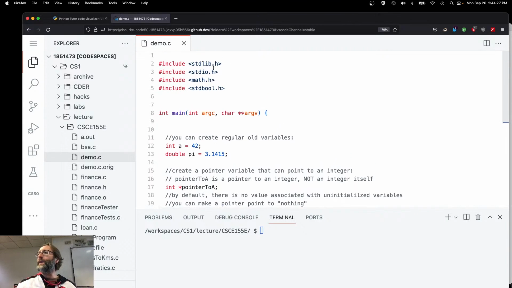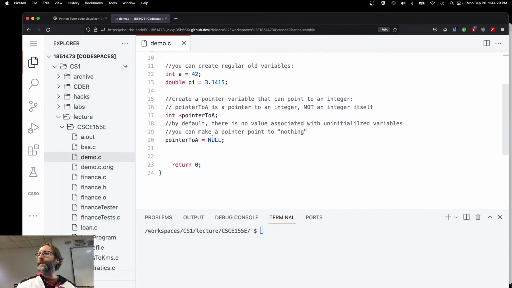It is defined in the standard library. It is a keyword, or a reserved word at least. NULL, all uppercase, and written like that. It is case sensitive, so lowercase null won't work. Some programming languages do that, Java, for example. But in C, it is all caps, NULL. The null pointer is the nothing pointer. What does it point to? It points to null. It doesn't point to anything.